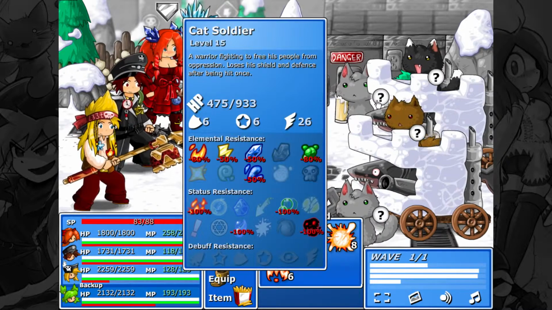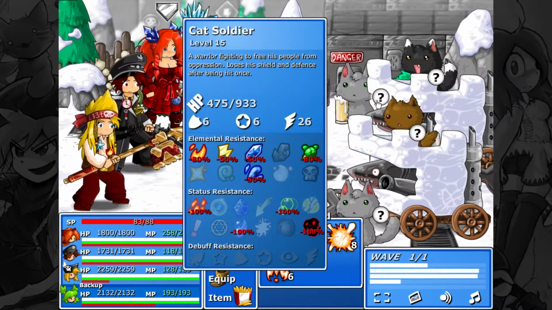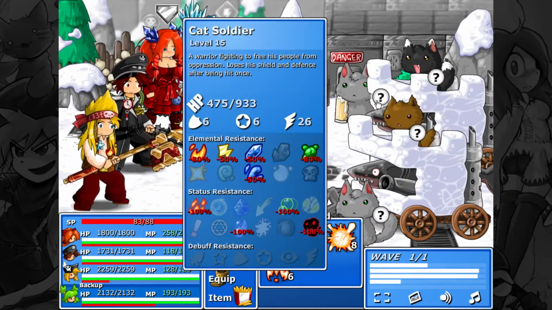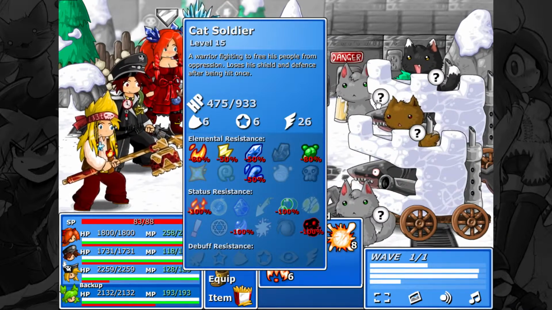The cat soldiers, fighting to free his people from oppression. And once they're hit once, they basically lose all defense, which is interesting. But I believe before that, they actually have fairly high defense. I just realized they're not resistant or even immune to any elements. That's interesting. Yeah, they're very vulnerable.